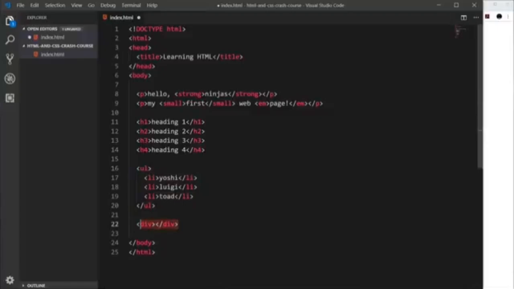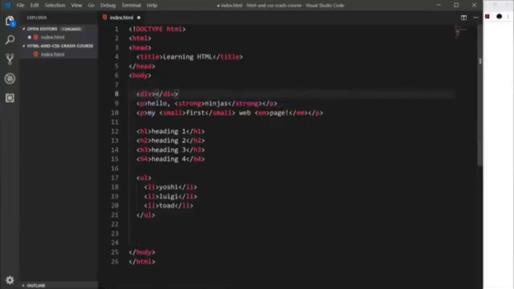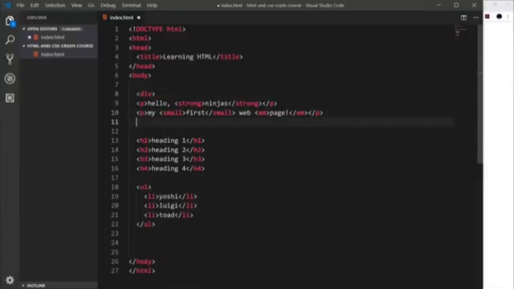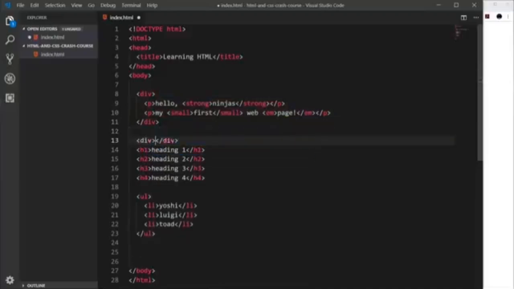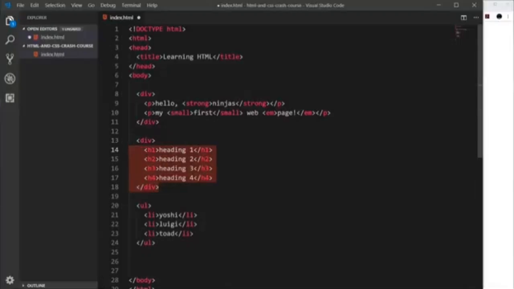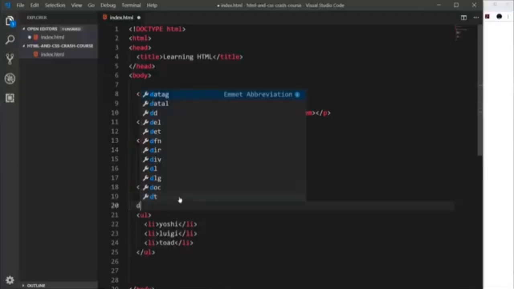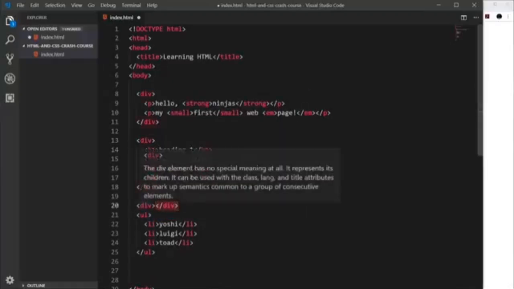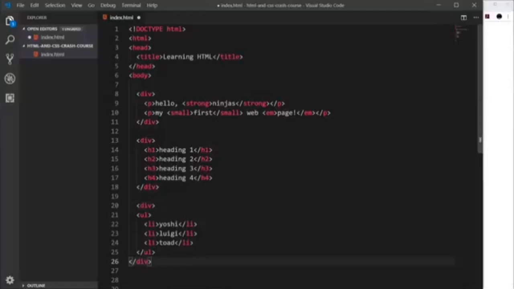So what we could do is surround all of those in div tags because they're their own divisions, if you like. So I could say div up here, and then I'm going to cut that and paste it at the bottom over here. And remember, we indent stuff like this just for readability. So that is now its own section inside a div tag, a division. I could do the same thing here, so div, and I'm going to come to the bottom and paste that in, div right here, and I'm going to highlight all of that and press tab to move it in, and then I'll do the same thing down here, div, and paste this at the bottom, like so, highlight all of this, and scoot it in.